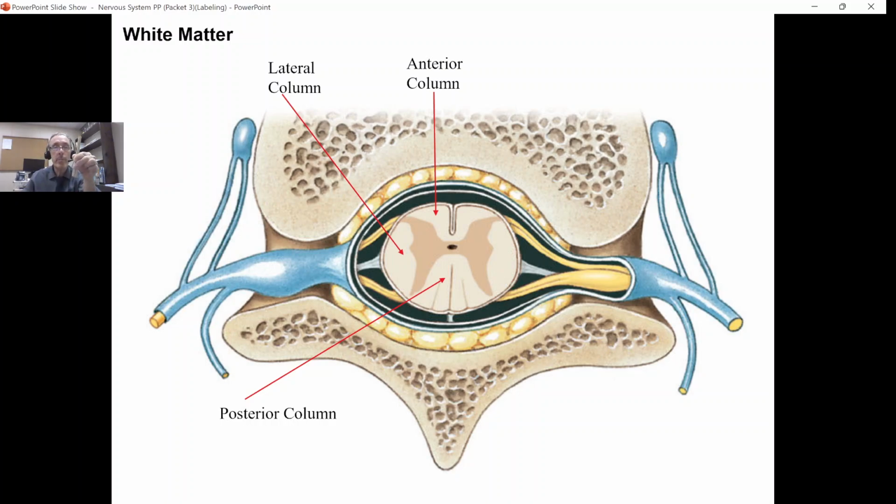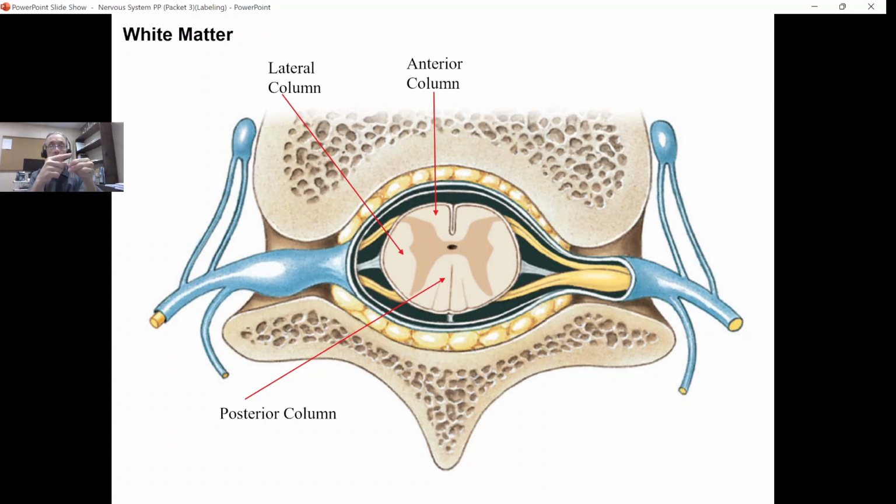Well, these bundles of axons are running in these columns, right? Again, we're looking down into that spinal cord, but if I were to stand it upright, the tracts would be running up and down. These tracts actually are important because in diseases like MS, multiple sclerosis, that's where the pathology occurs.